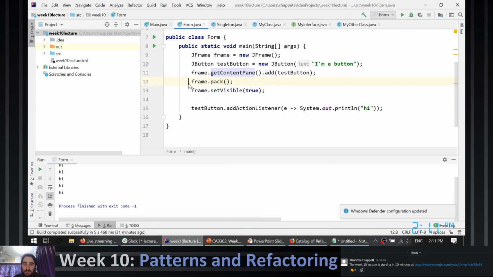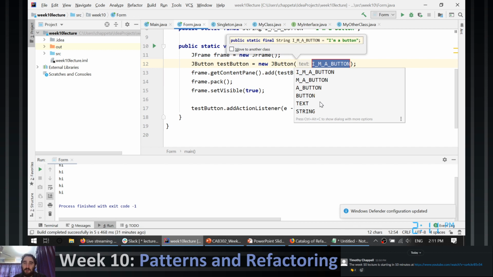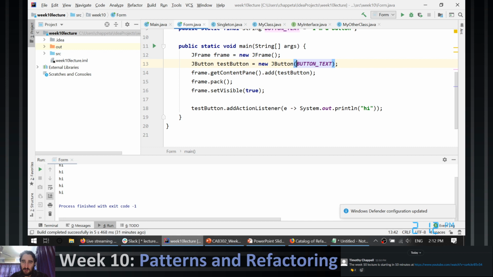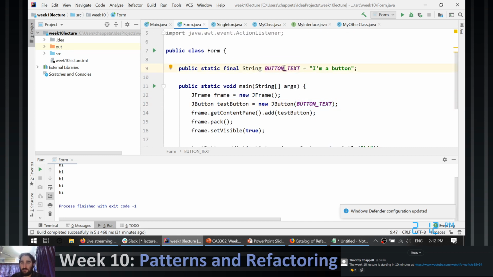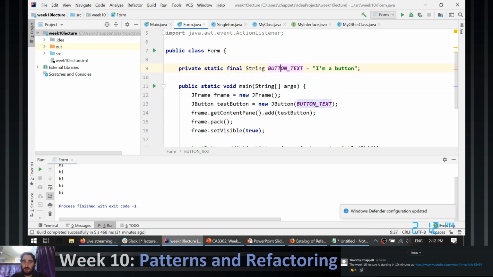And it's often easy to, let's say, because we've got this text here, refactor that and introduce a constant, for example, and that will give us a constant name, maybe button text, whatever. And now, especially if we've used this in multiple places, we can just refer to this individual constant value, I might make this private, rather than needing to re-specify this particular text. And that's often a good thing, especially for numbers.